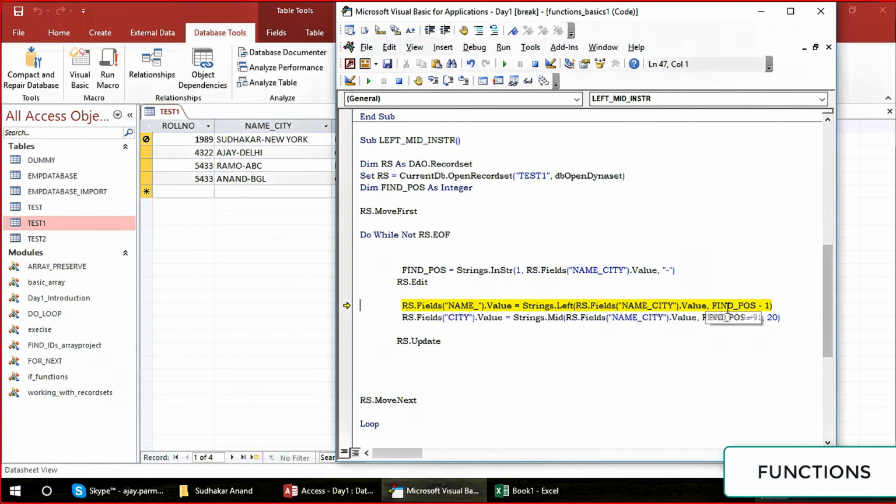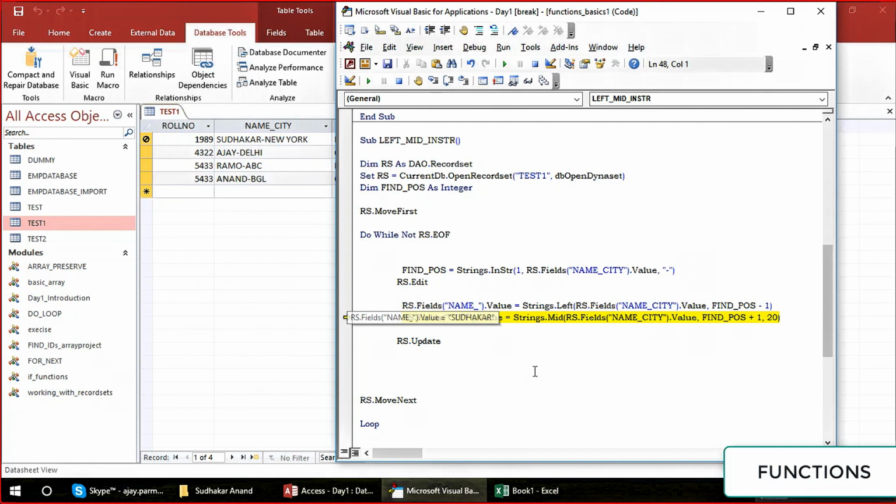You already know the hyphen is on the ninth position, so you just subtract 1 from it, and that becomes 8. So you are saying to the Left function, please go in this field and get me the 8 characters from the left. And finally, you have a new name, which is Sudhakar.